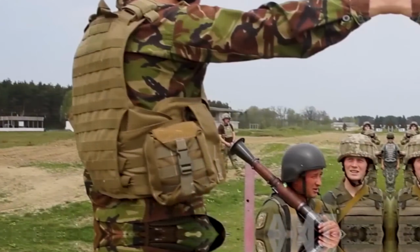The SPG-9 is what soldiers call an anti-tank grenade launcher. And just like the RPG-7, it was developed by the Soviet Union. But unlike the RPG-7, which one person can carry on their shoulder, the SPG-9's much bigger and needs to be mounted on a tripod. You know those 3-legged stands that photographers use to hold their cameras steady? It's basically the same idea, except much bigger and stronger because it has to hold a weapon instead of a camera.